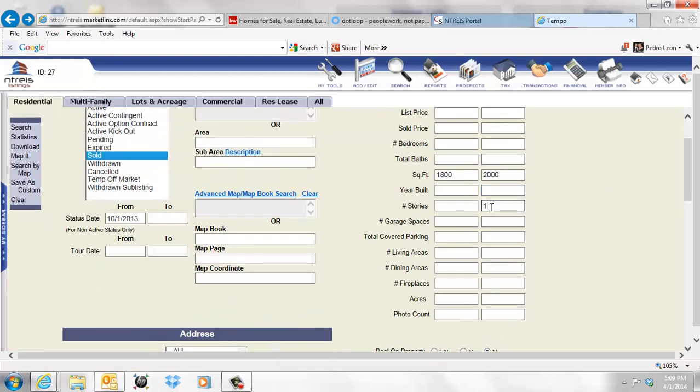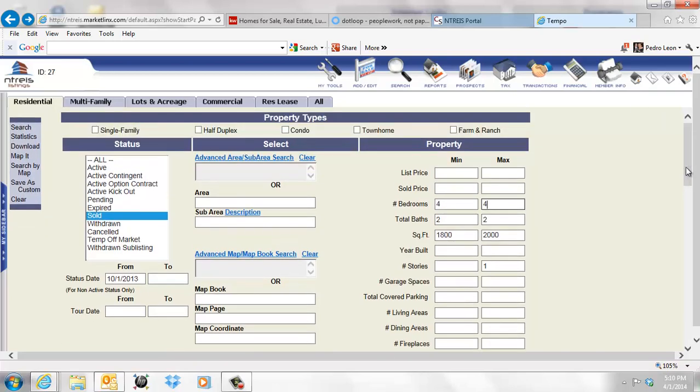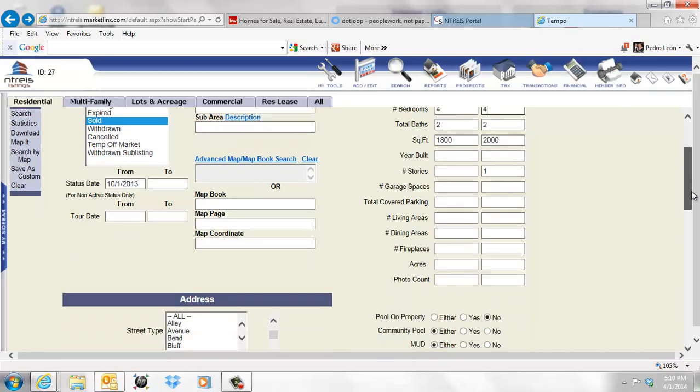Now I'm going to try and get it as close to the subject property as possible. Bedrooms, 4. Living areas, 2. Dining, 2. Fireplace, 1.